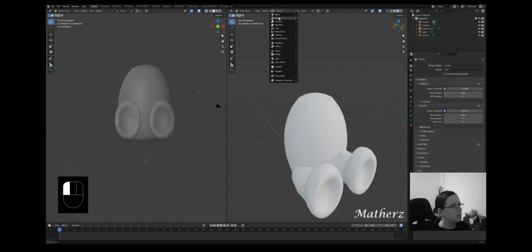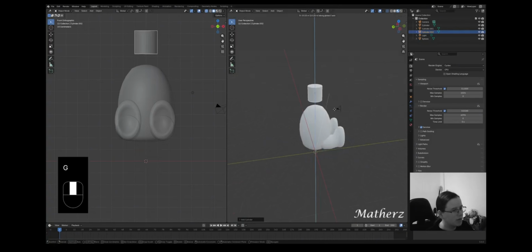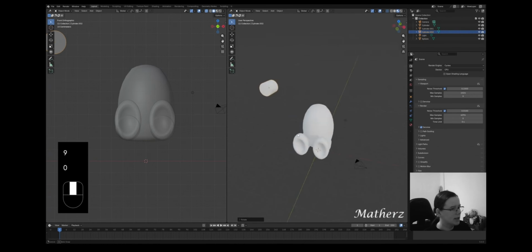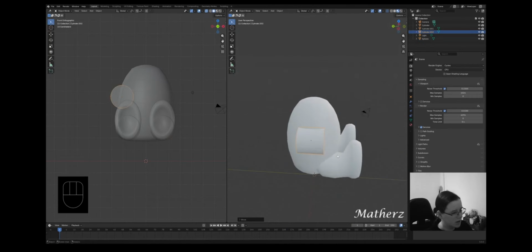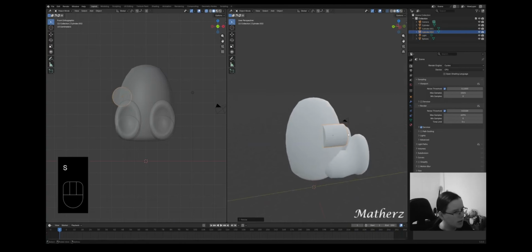So we'll go ahead and we'll take a cylinder again. Let's press G and bring this up. And what I'm going to do, let's rotate this round to 90 degrees. Let's go ahead and press G, bring this down. I'm going to have some big arms on this one, let's see. Maybe about there. I've got S for scale, just scale this down a little bit.